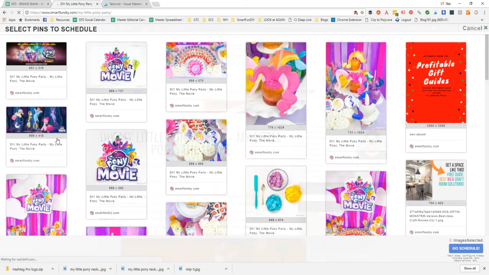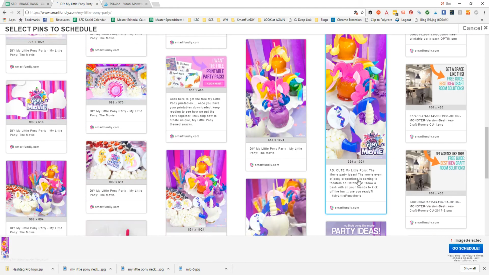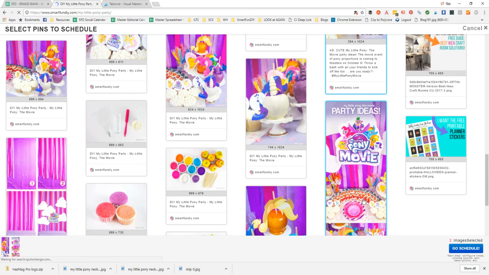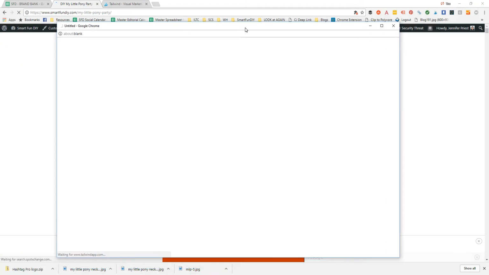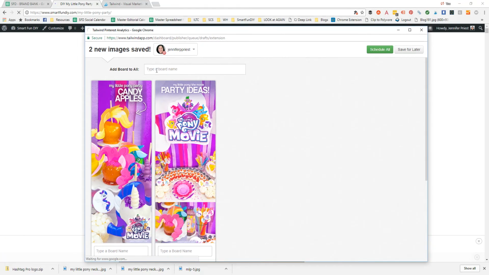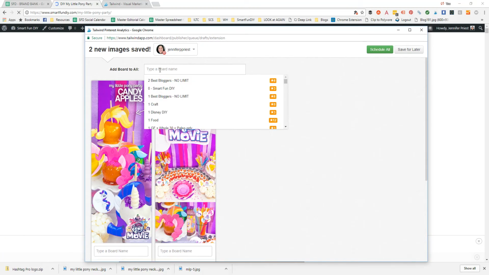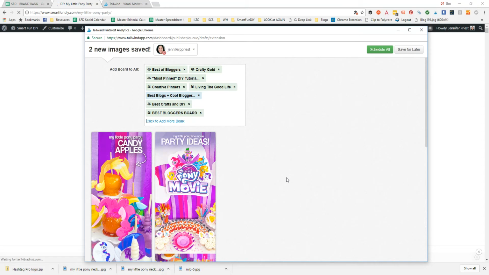I don't want to do that. So let me make sure I'm grabbing both of the images. So I'm just doing this with the images from my blog and not with the actual pin image from Pinterest. But you could totally do it with the pin image from Pinterest. So now what I'm going to do, and this is where the no limit list is really nice, I'm going to type in no limit, pick the first list.